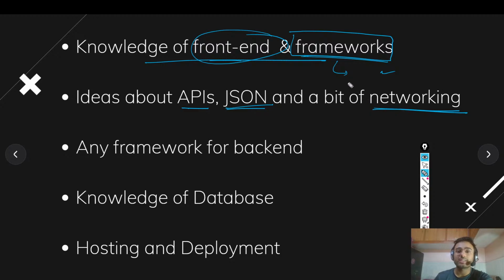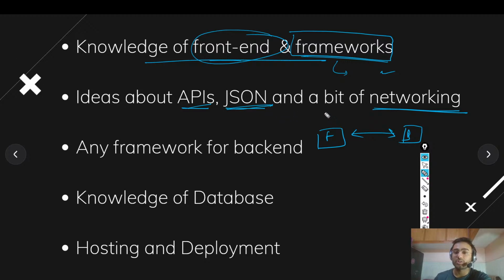So the thing is that suppose you have a front end ready and you have a backend ready. This is front end, this is backend. You need to pass information here and there, right? You need both of your systems to communicate with each other. So in these situations you use an API, right? Obviously you can use an API internally or externally, but a basic API is required to connect these systems, right? Again, JSON is also used.